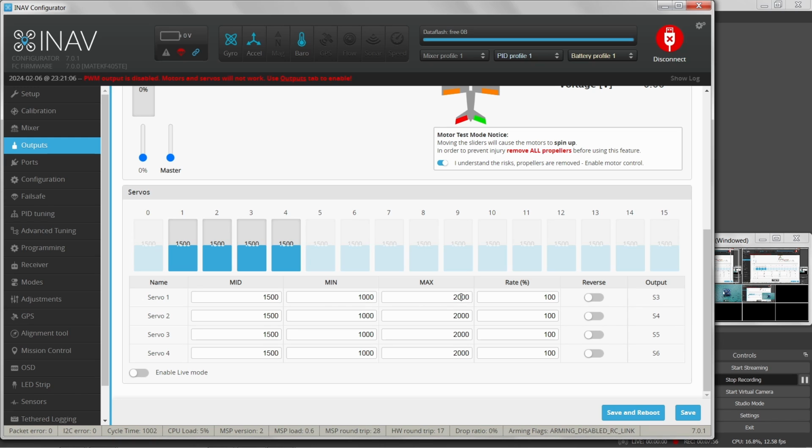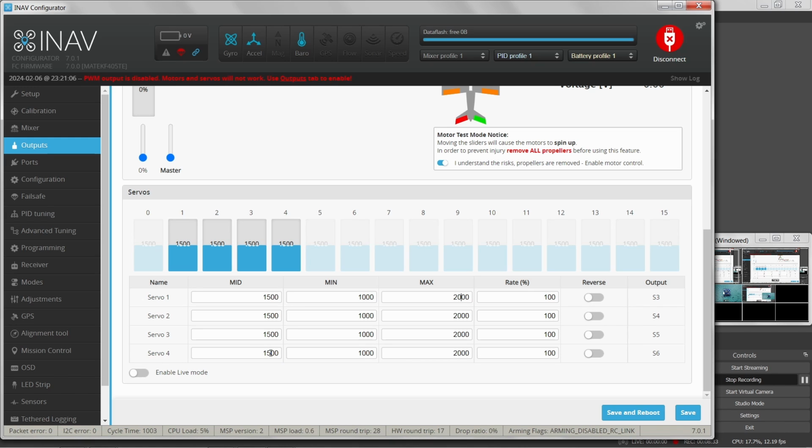There is also an auto servo trim feature that will change these numbers, as we will see later on down the line after we've got this all set up and we're flying our planes. You might come back into INAV and see that these numbers have changed. Now, servos 1, 2, and 3 are tied to the stabilized roll, pitch, and yaw. So those are the only ones that would be affected by the auto center, auto trim function that we'll see later. So servo 4 is my pan servo.